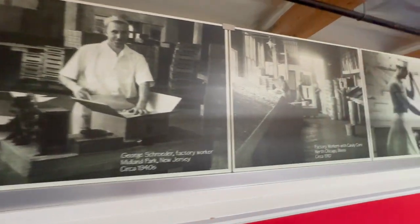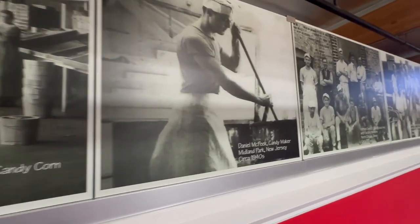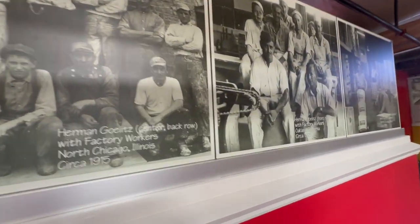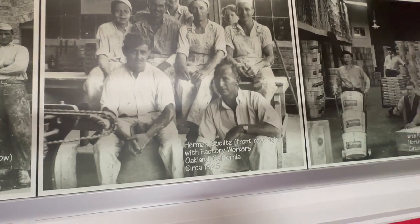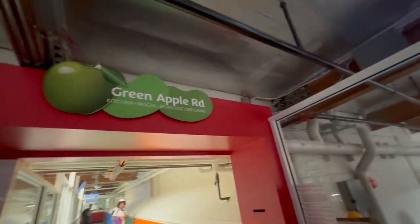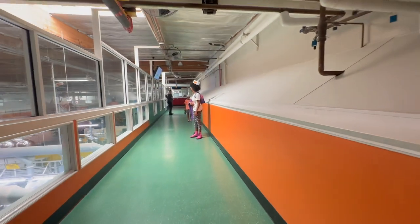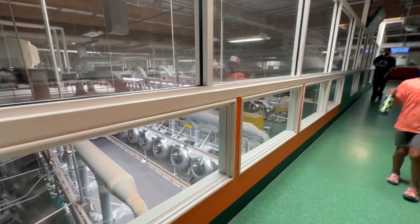Early 1900s. I guess a pretty good rascal town. Oh, look, Oakland. In the 60s, there was probably no idea. 8 to 12 people in the slow season and maybe 20 people in the busy season. Our office was about 14 by 14. Green Apple Road. And there was burlap hanging out. Oh, there's a game coming up. We were told about four deaths in there. They're all crammed in. I love it.